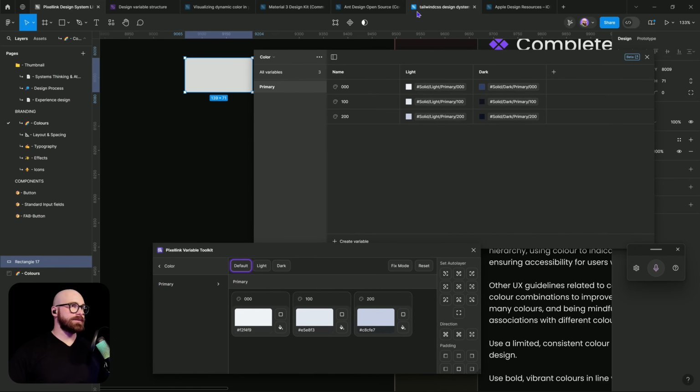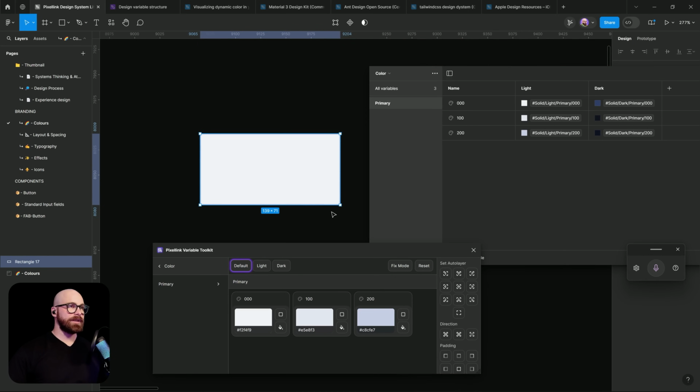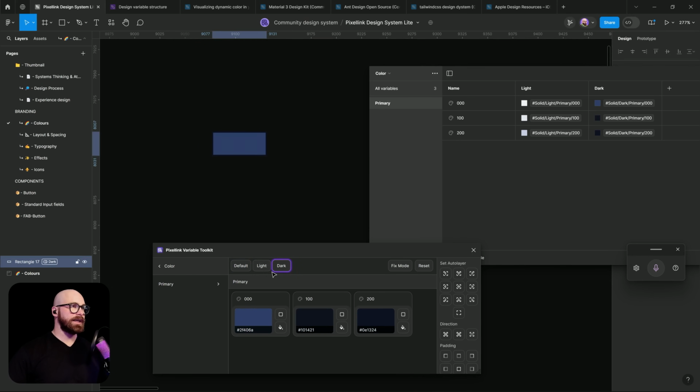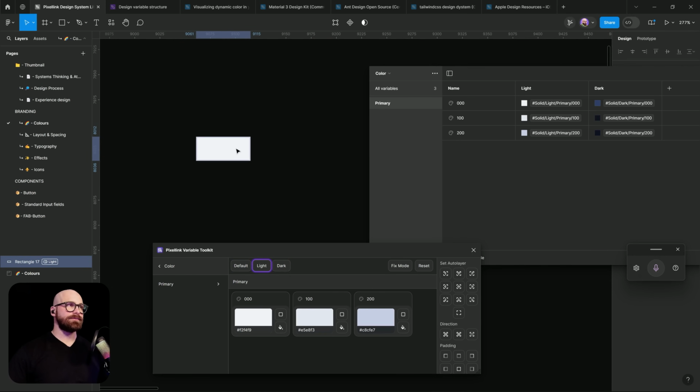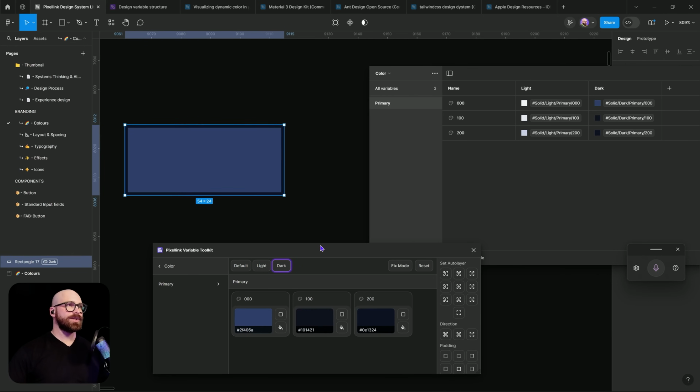And see, there we go, there's my colors. And I can go and I can apply that. Let's say I apply this as the border, and zoom in. And I can easily quickly check the dark mode, and I can check the light mode on my asset. You can see the border, and I can see that the colors change, which is fantastic.